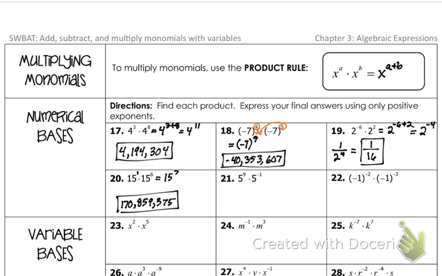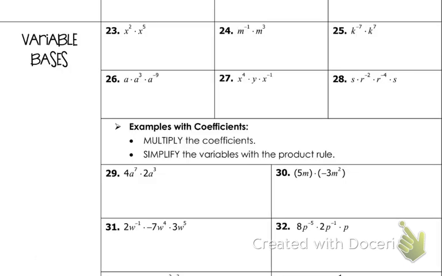All right, I'm going to go down to the variable bases, because hopefully we can have some time to practice on our own and get to the more complicated stuff. When you have variable bases, we do the exact same thing we did with our numbers, but we can't plug it in our calculator. So we have x squared times x to the 5th. We're going to have x to the 2 plus 5. We can't rely on our calculator for this one, so you better know the rules. It'll be x to the 7th.